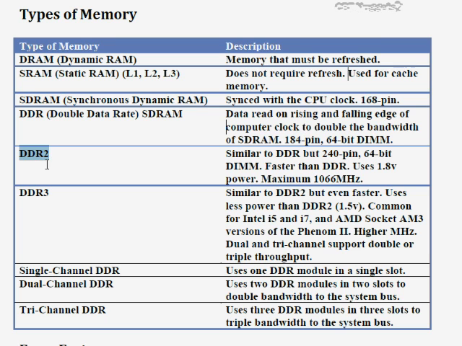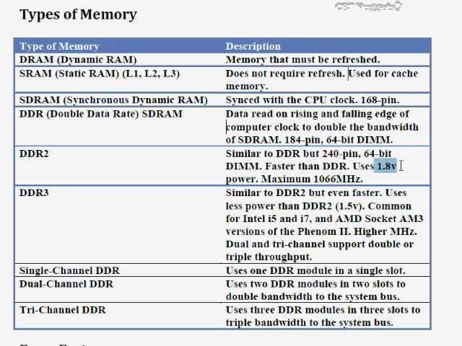All right. Now, DDR2 is faster. Now, don't confuse DDR2 and DDR3 to think that that means it's twice as fast, and that means that this one is 3 times as fast. It could be, but this is just the succeeding generations. That doesn't mean that it's literally 3 times or 2 times as fast. All right? Now, so it's similar to DDR, because again, it's going to be double data rate, but in this next generation, it uses 240 pins, and it's still, though, a 64-bit DIMM. It is faster than DDR, and instead of using 2.5 volts, which I don't have listed on here, but this is 2.5 volts for DDR, it uses 1.8 volts for DDR2.